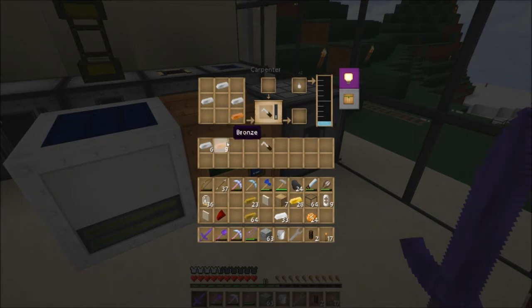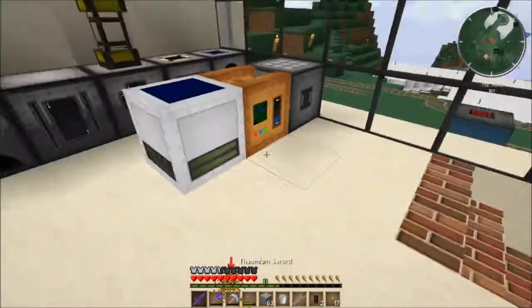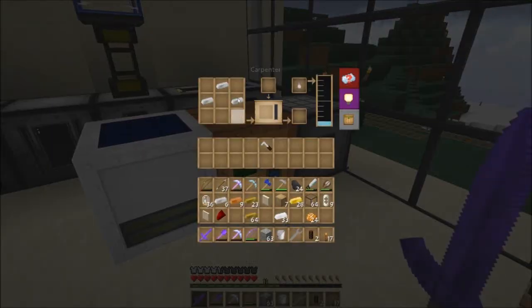I don't want any more. Stop making me soldering irons. Okay, I'm not sure exactly how that works. I'm sure there's a better way. Anyway, then right click on these to get rid of that, and we got a soldering iron.